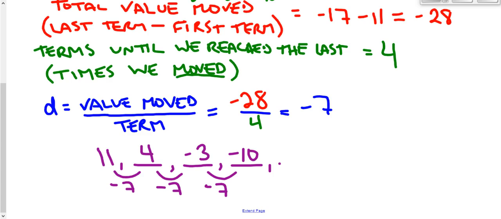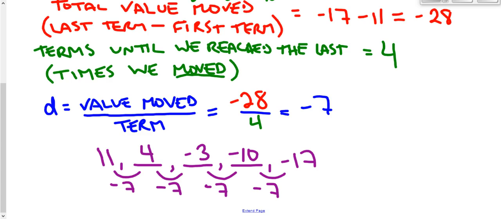And the last jump should have taken me to the final number that we had in the original, which was negative 17. It wasn't a blank, it was just a number, negative 17. And we can see, just to check, that if I do one more jump of negative 7, it does in fact take me to the number negative 17. So I found all three missing terms from the center. I went to 4, then negative 3, then negative 10, and finally made it to negative 17.